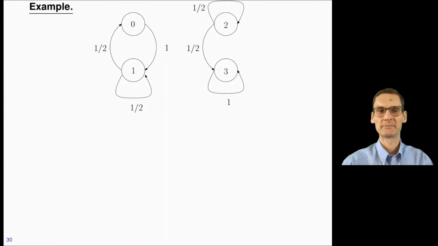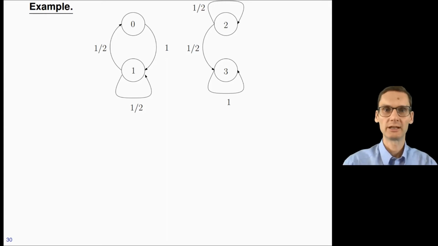Here's an exercise. This is the Markov chain that you already saw in the introduction, and we have now defined mathematically correctly what it means to be able to reach one state from another, or when two states communicate, and when a state is absorbing. So please stop the video here and try to think in this example what these notions mean. Between 1 and 0, are they communicating, and so on. Try to look at pairs of states, see if they communicate, see if the states are absorbing, and so on.